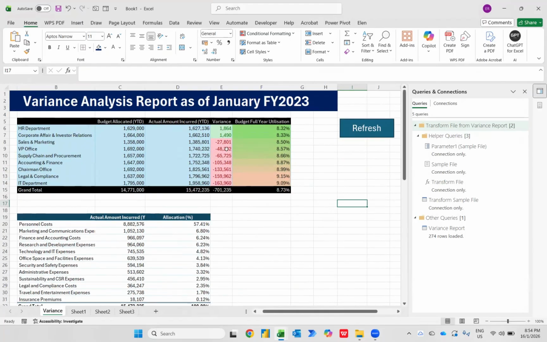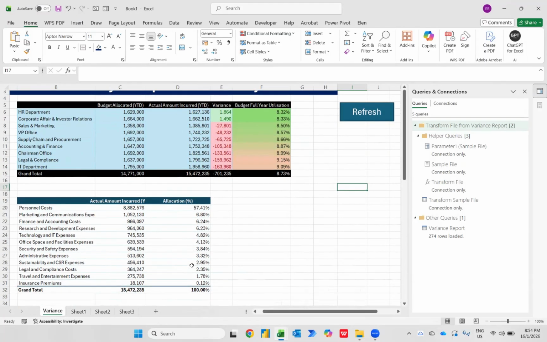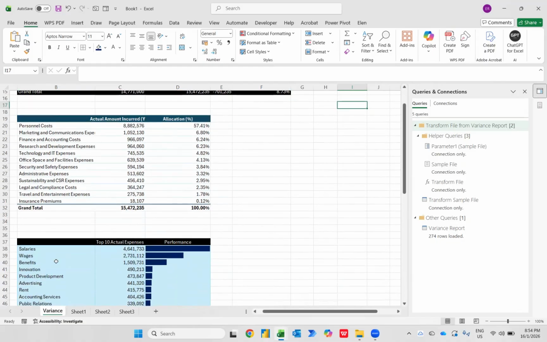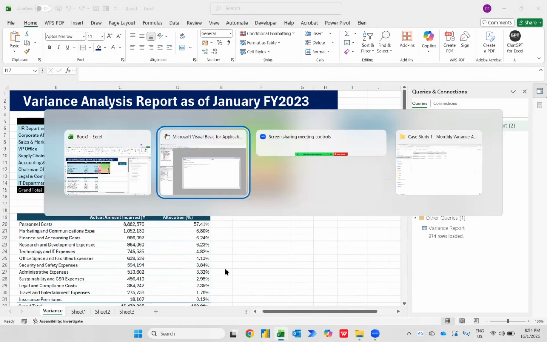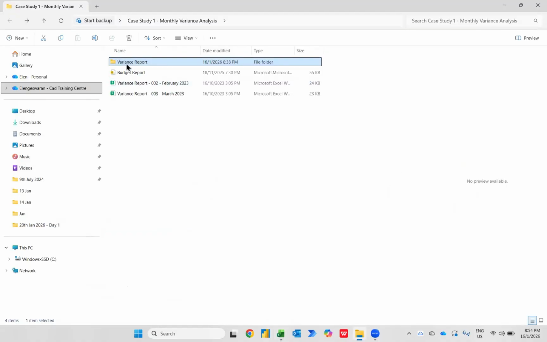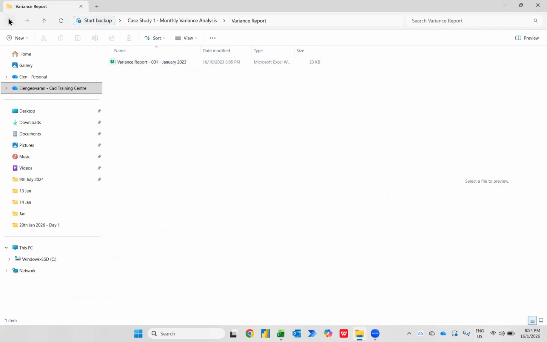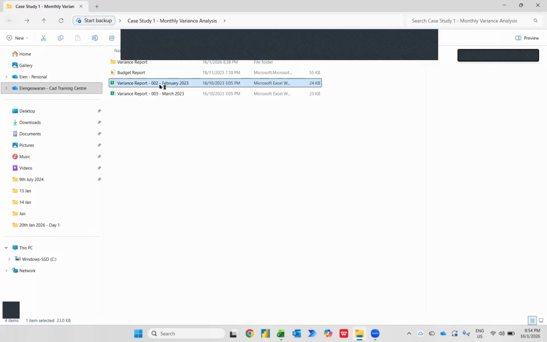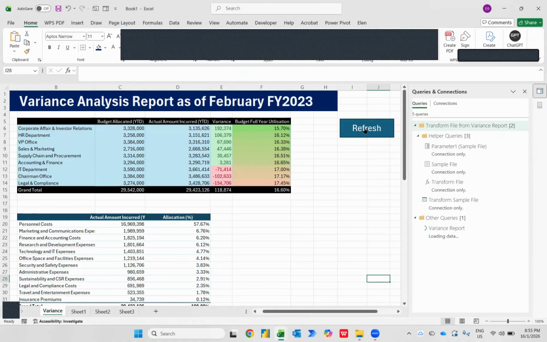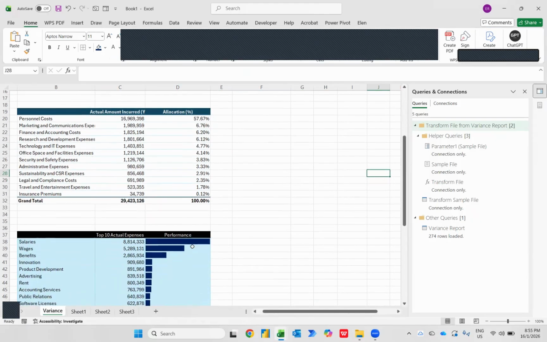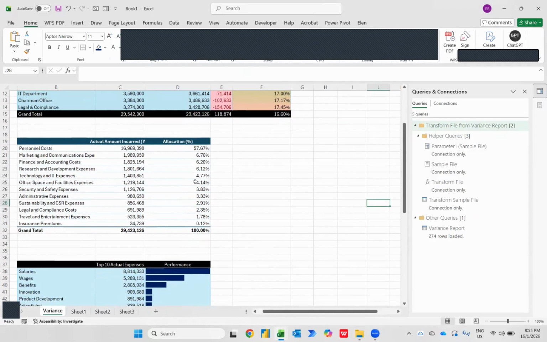What is the magic? Okay, so now this is our report. We notice mostly it's underspend, overspend, and 57% goes to personal costs, salaries, wages, public relations, and so on. So the magic is over here. In this variance report, at the moment we have January. Now when I put my February file over here, see the February goes to the variance report. The moment I click refresh, you will notice it becomes February. The numbers change. Just now it was 8%, and you will notice it changes automatically, like 57 and so on.